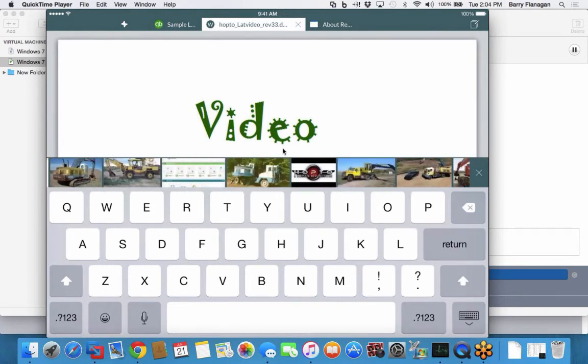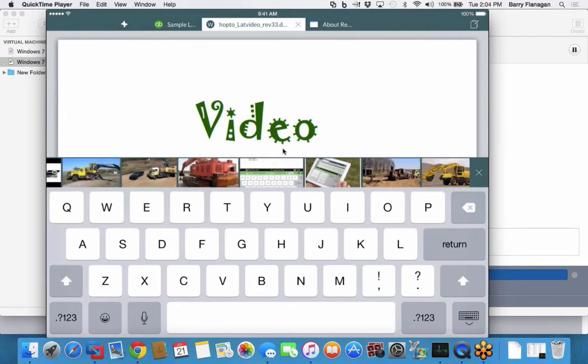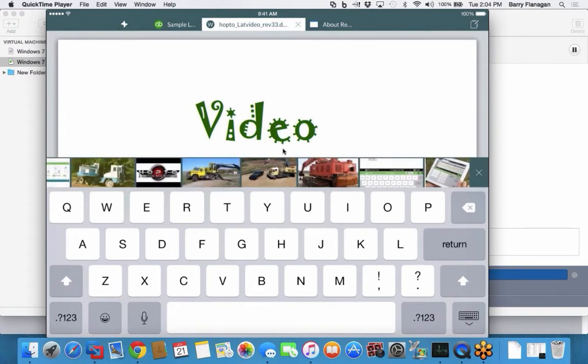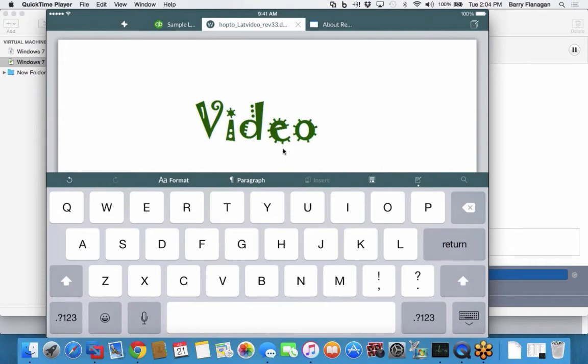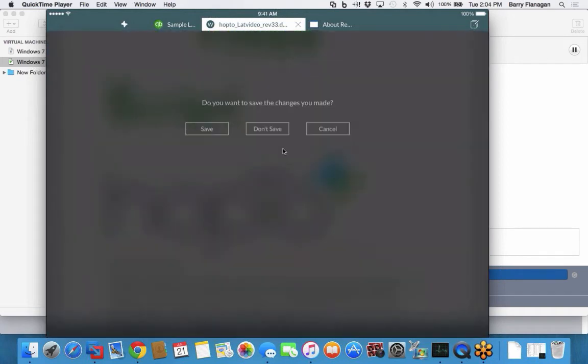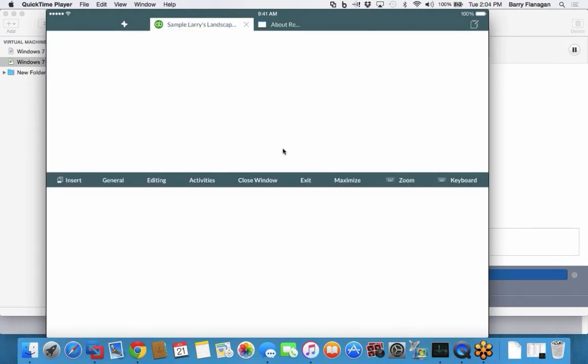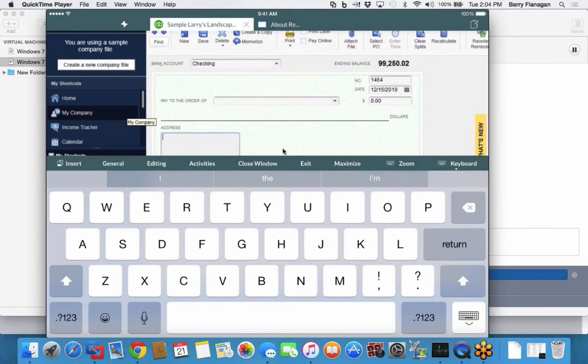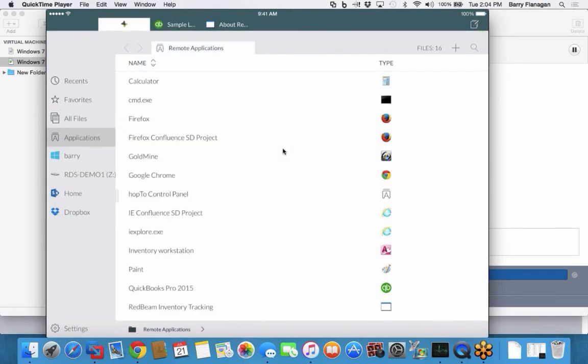You see it flashing because Google's continually updating the search as it goes through. So I'm going to tap that for our logo. And there you see it just pulled that right in. So I'm going to close this and not save it, so I still have the document to use next time. So you see, you really have a lot of capabilities.